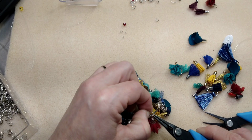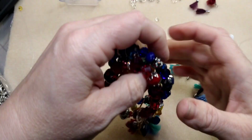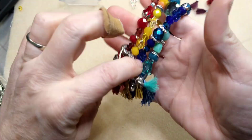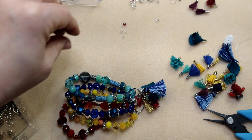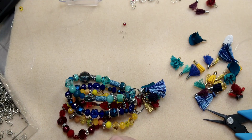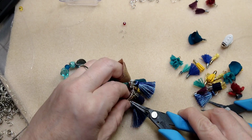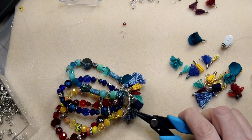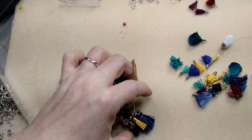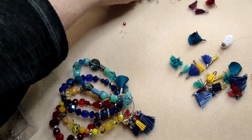And I just want to do a bunch of these little tassels. I think they're so cute. I love that they're all different and just kind of adorable. Okay, I'm going to do a big blue one here on this end because that's looking kind of lopsided with that big blue one on the other end. So let's do him down here. Or maybe we just need one of him and we need to do some little ones over there, if that would look better. Let's do that.